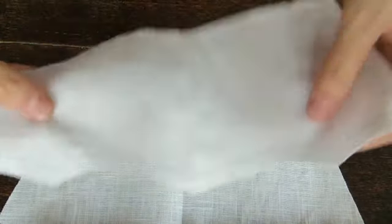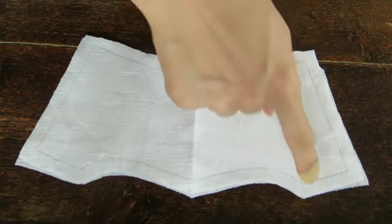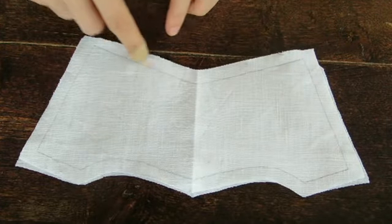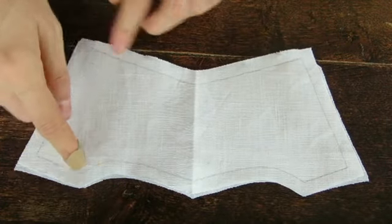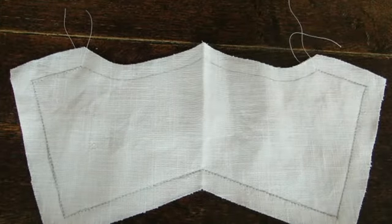Now on to the back pieces. I laid two on top of each other, lines facing outside, and sewed along all the straight edges, leaving the curved bit open. Here you see the finished seam.